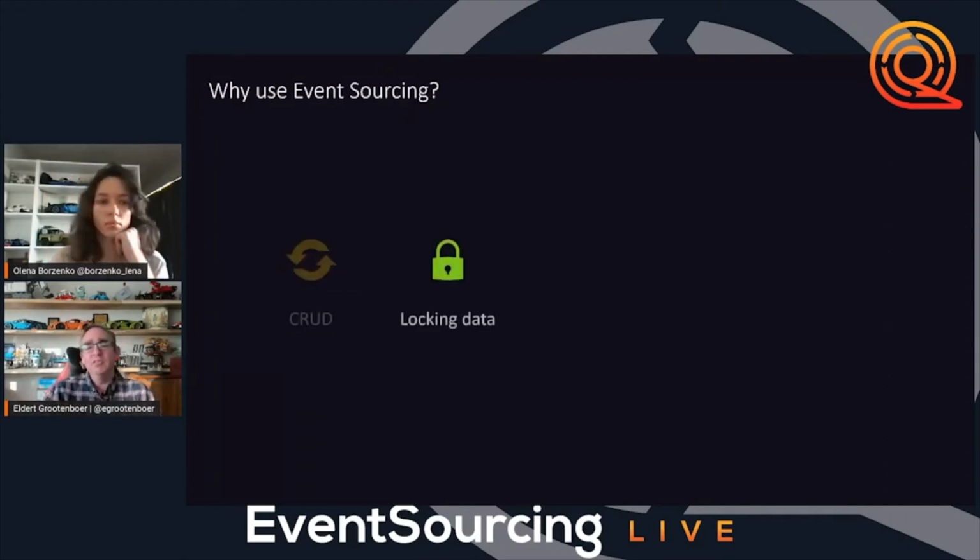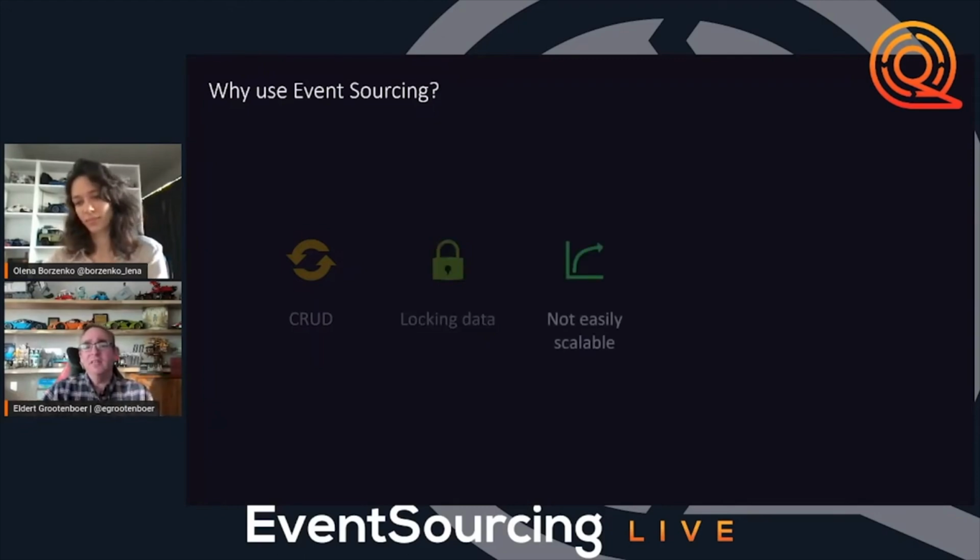The one that we see most is where data is being locked. So I'm going to create an object, I'm going to update it, and as I'm updating it, I want to lock that data because I want to make sure that the thing that I'm updating will be there before someone else updates the same order in this case. But because we are locking this data, other producers or consumers cannot work with the data at that moment. So if we are using very high throughput, we are going to see that this actually is going to deadlock our objects. This means that CRUD is not really easily scalable.